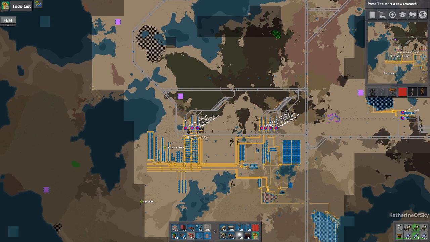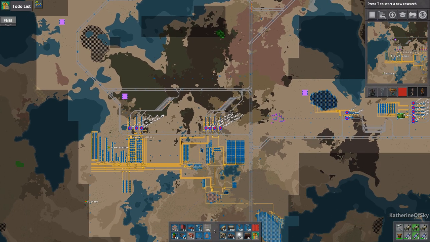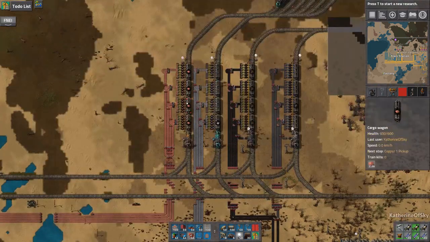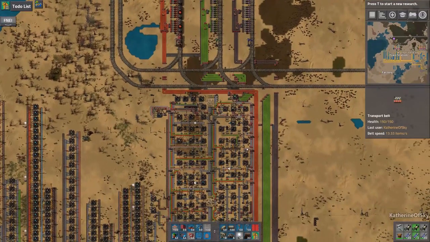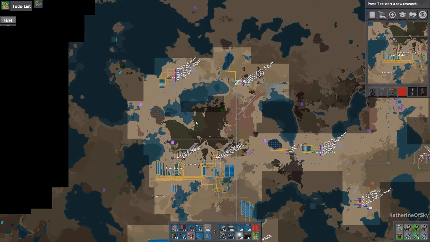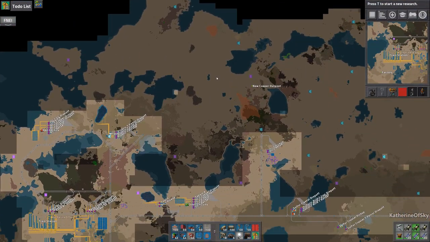I was going to feed copper ore into this guy and have it feed directly into here instead of having a train bring it. I thought that might be a fun thing to do if we're able to supply it. But let's look. Do we have copper? There's copper here, 59 million. Yeah, we could probably swing this.